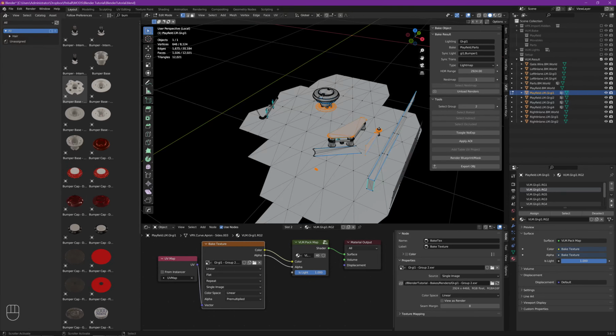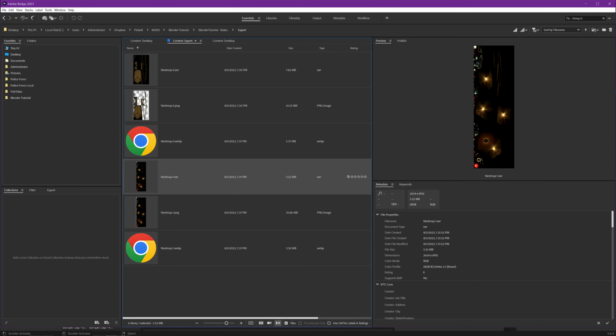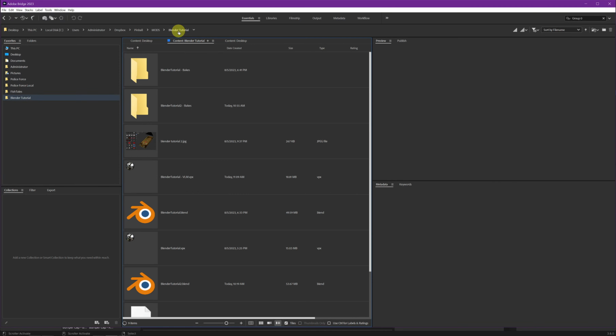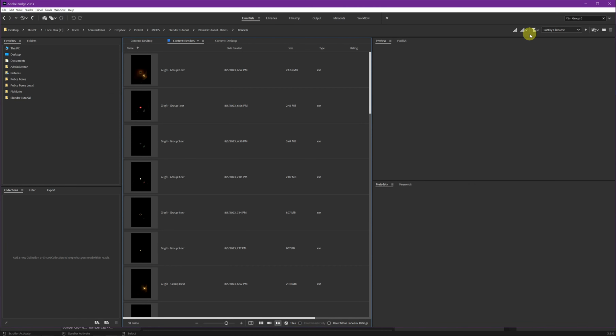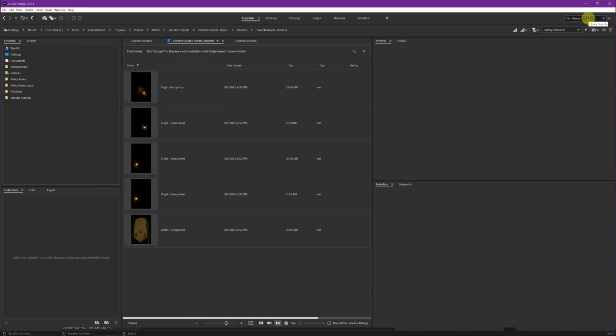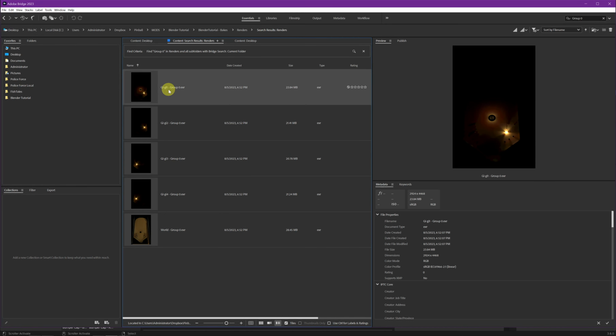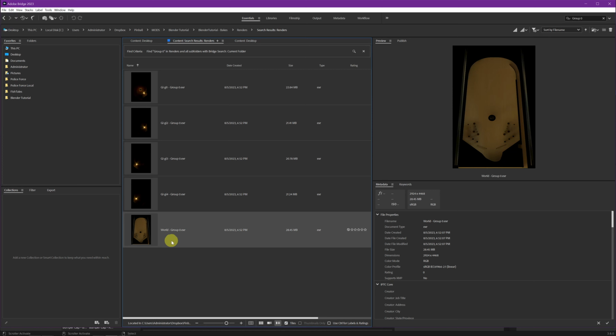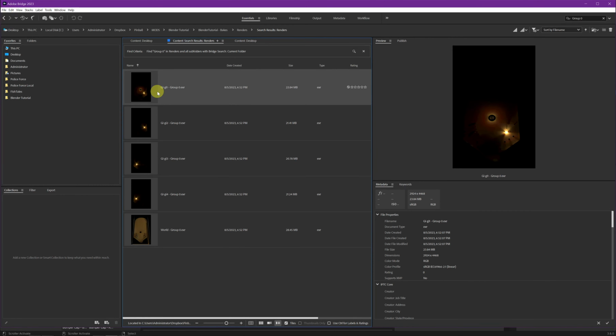So this is why our rendered images are labeled the way they are before they're cut up into nest maps. Let's just look at one of the render groups as an example in our render folder. Okay, if we go to Blender Tutorial, Renders, let's search for Group 0. Okay, and we have a Group 0 for GI Light 1, GI Light 2, GI Light 3, and 4, and then a world render for Group 0, which is the environmental lighting. And if you look at the file name, it starts with the collection name, and then the item in that collection, and then the group that it's assigned to.